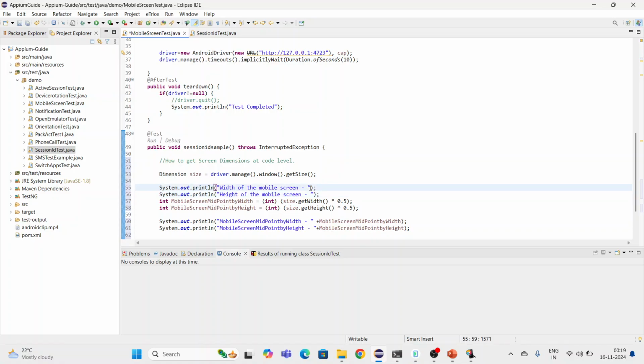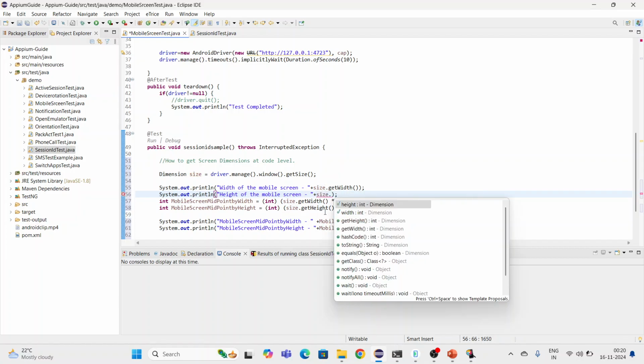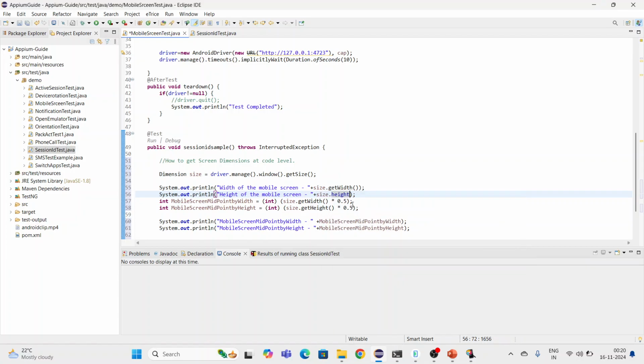So I have to provide this value, size dot height.